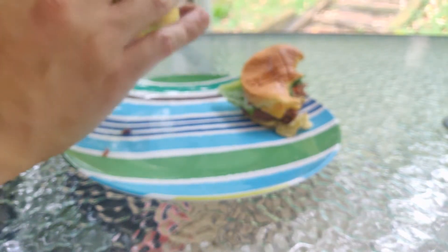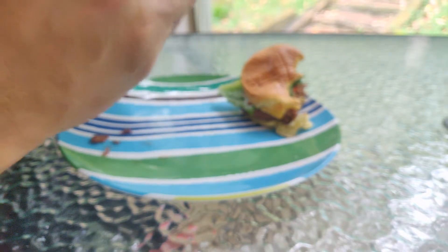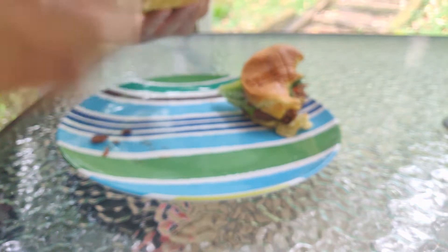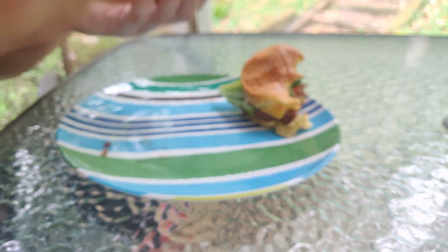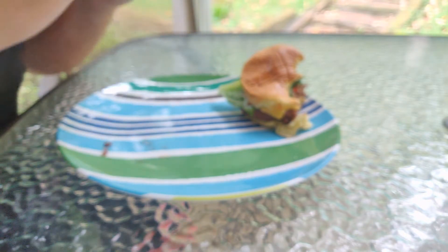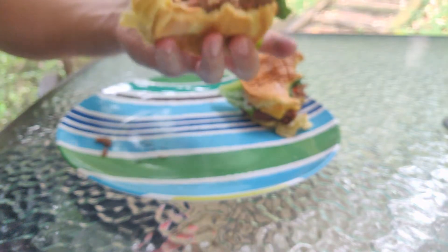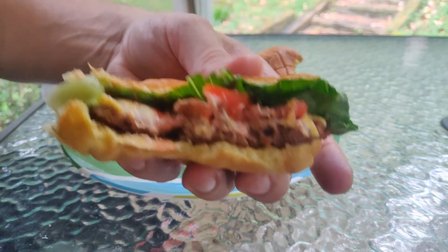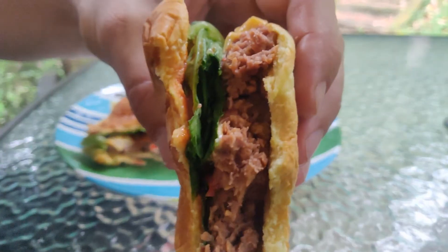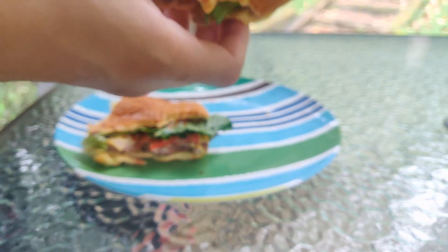The smash burger — people seem to like these with the crispy ends. Not a huge fan, but hey I love burgers. Oh it's so good. With the smash burger, the edges are crispy which is I guess what people like. I like a thicker burger, but my lord this is good. A little hard to see the actual meat on this one since it's so skinny, but look at this — it looks like real beef. And I'm telling you it tastes phenomenal. I would have this over turkey burgers any day if it was cheaper. Wow — Beyond Meat killed it.